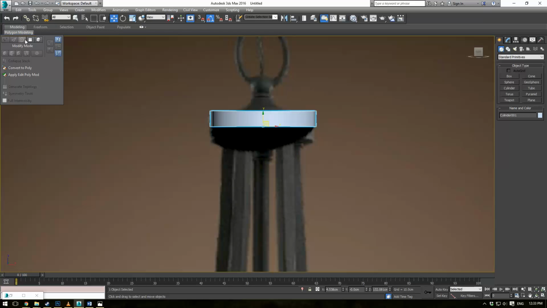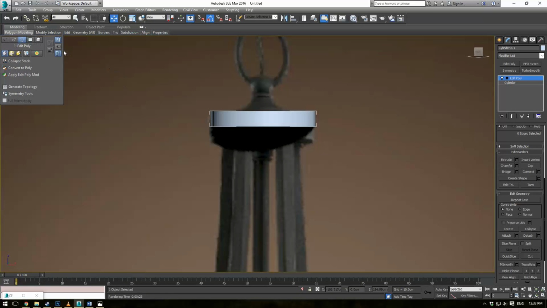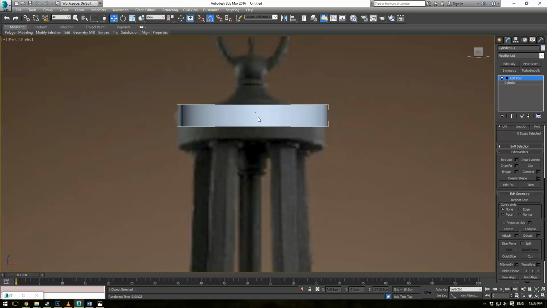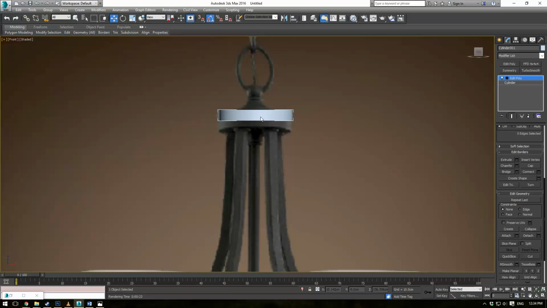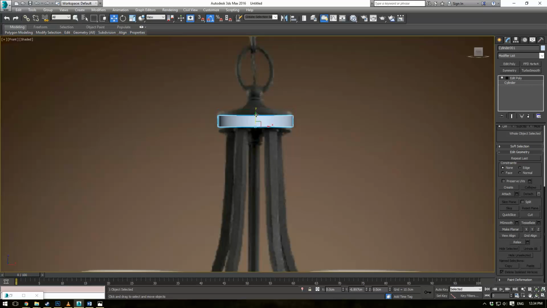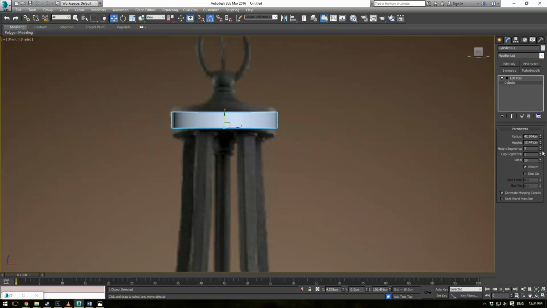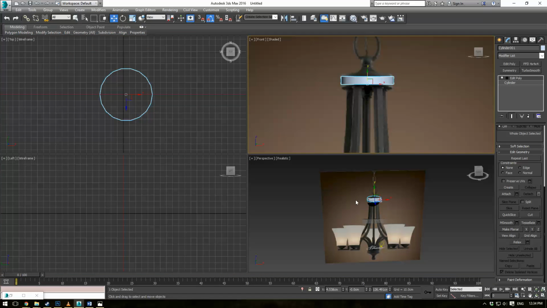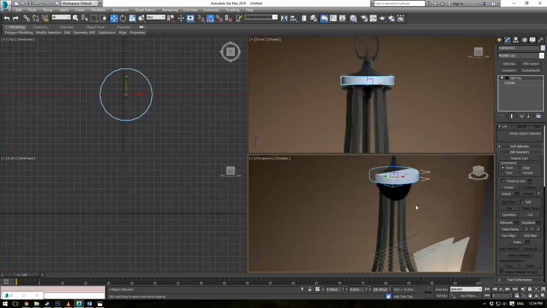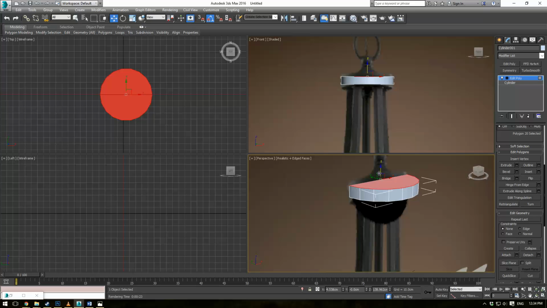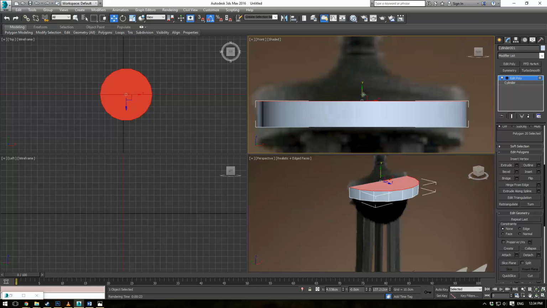Press W, and let's actually change this to shaded here just so we have full visibility of what we're doing. And let's go ahead and move this just to about here, okay? So currently we have 5 height segments, we don't need that many, so let's just bring that down to 1. And let's go into our perspective here and press 3 on the keyboard, or 4 to go into polygon mode, and F4 so you can see your edge faces. We'll just bring this down a little bit, right to around here.